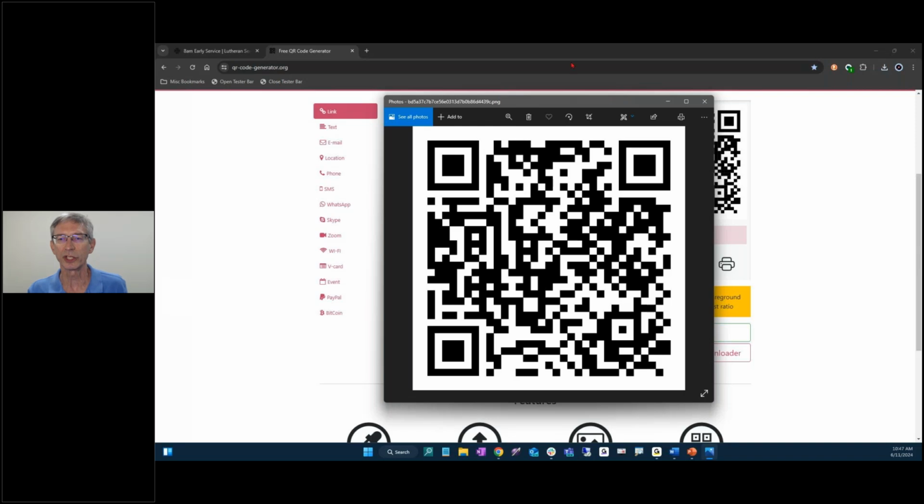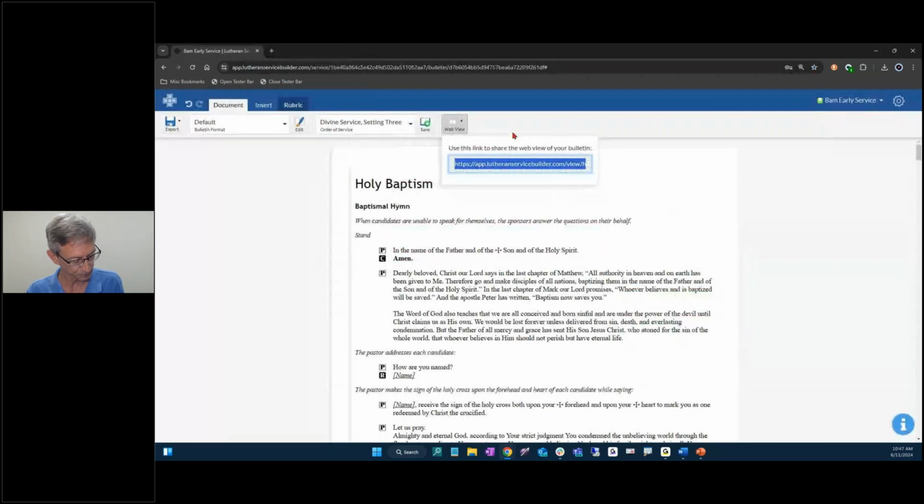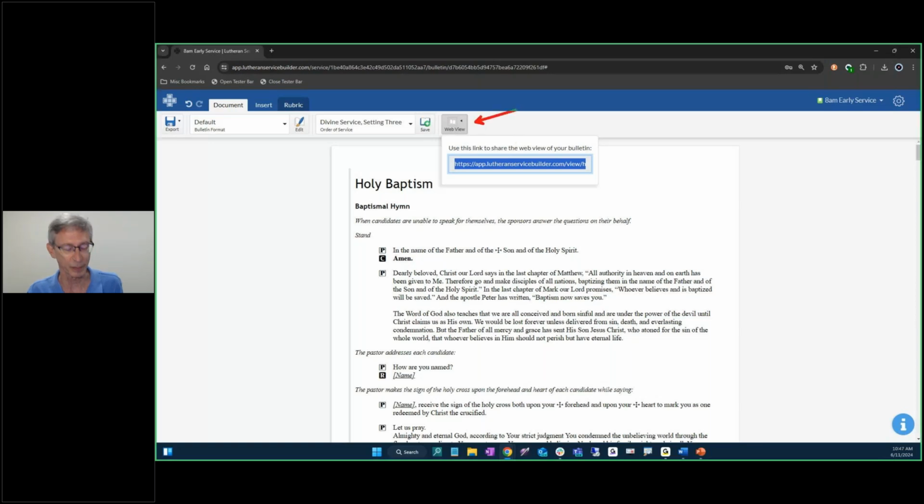So that way you could provide this QR code in your bulletin as well if you don't put the order of service. And then, those tech-minded people in your church could get out their phone, scan the code with their camera app, and get the order of service right there on their phone, follow along with it while they're sitting in the pew at church or while they're sitting at home if they're unable to make it to church, or really any visitor to your website. And you've done that all just for free and with that particular web view option here in Lutheran Service Builder.